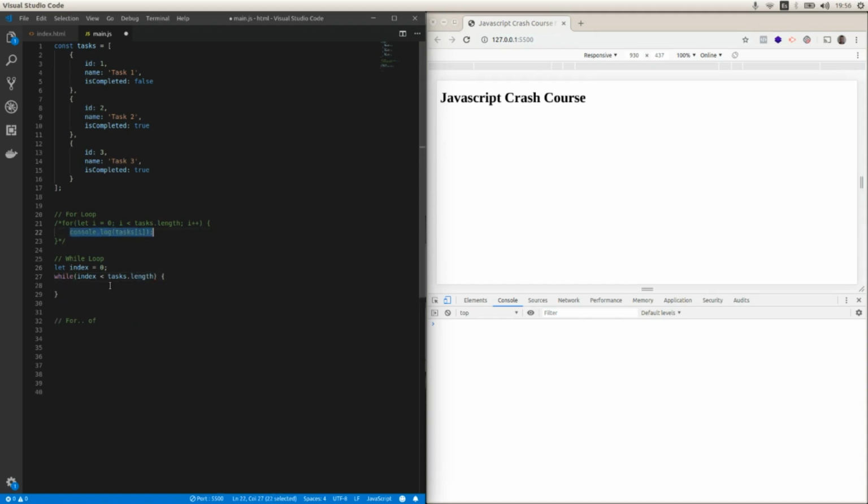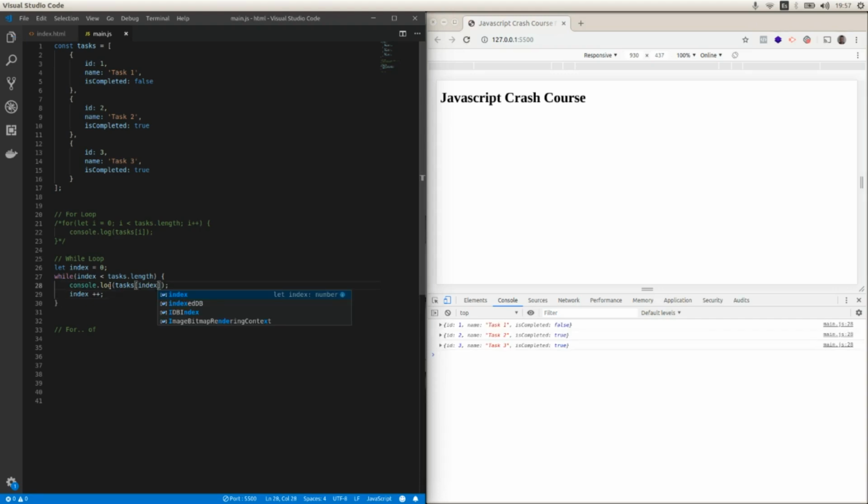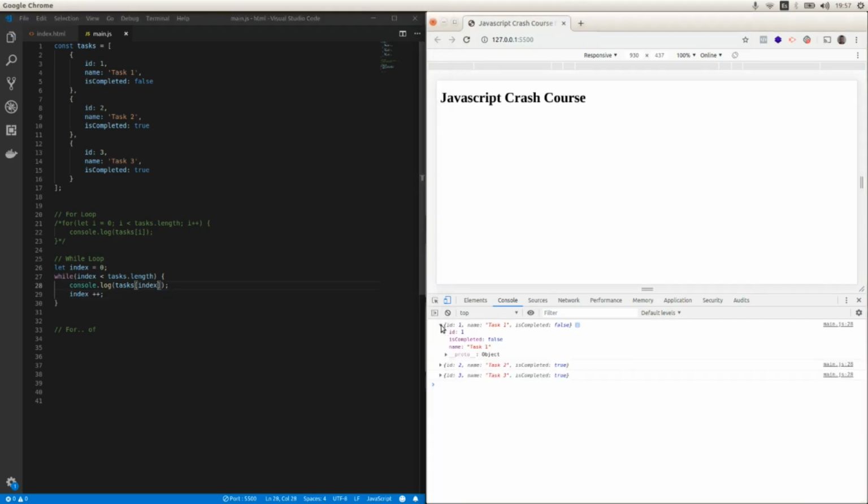I'm going to copy this, and we're going to need to increment the index variable, because otherwise this condition is going to be always true, and we're going to get an infinite loop in that case. So I'm going to increment the variable, and as we can see, we get the 3 tasks that are part of the array.